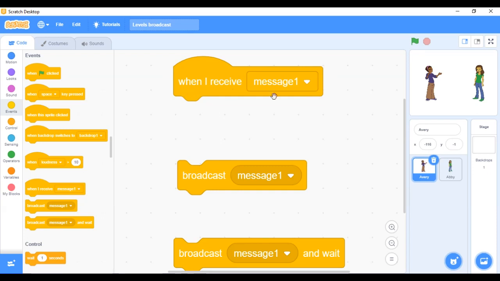So what is this message that we are talking about? This broadcast message is an alert message that is supposed to tell you, my friend has finished talking, now it's my turn to talk. So this time we will not use the calculation for wait. We are going to use receiving the message that Abby has finished talking.